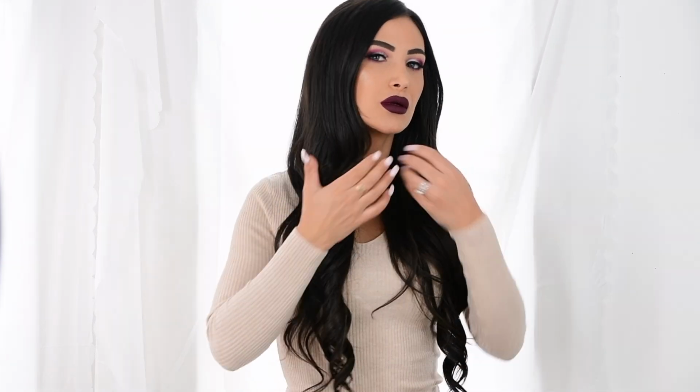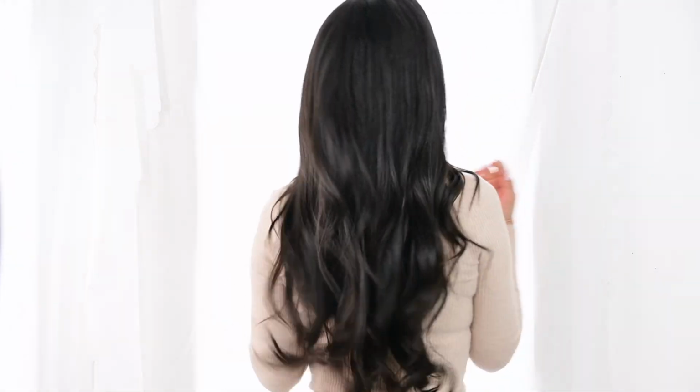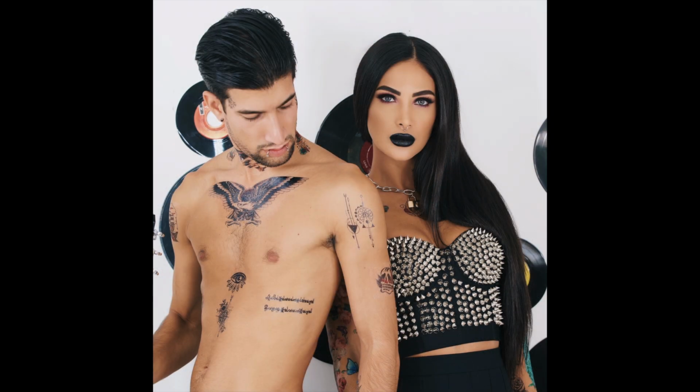Guys, I feel like hair extensions are what false eyelashes are to eye looks. I feel so beautiful every time I wear my hair extensions. I'm so happy. And guys, you would not believe how easy they are to use, easy they are to style. They hold a curl. Today my hair is beautiful and curly. I'll throw in a picture here of me wearing it with pin straight hair. They blend beautifully. This again is in the natural brown color, if I didn't mention. I am freaking over the moon with these hair extensions.